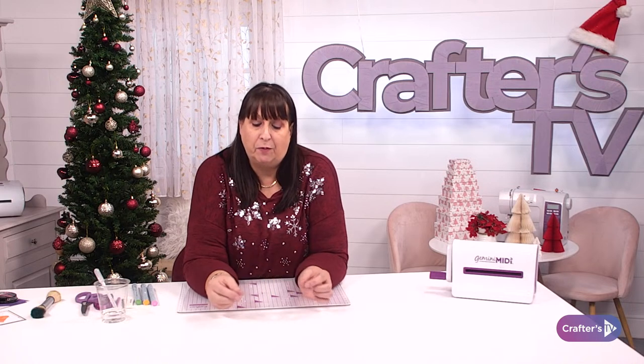But yeah, those dies, because they're multimedia, if they're brown in colour as opposed to the usual silver that you see in our die range, then they are multimedia, which means they will cut through thicker components. So the mount board is beautiful. And from the point of view of using it as a jigsaw, it works great. Now, if you don't have access to that, if it's the multimedia die and it's a brown coloured metal, you could actually be sticking a couple of sheets of the multipurpose card together, or maybe even three of them, and those dies would still cut through.